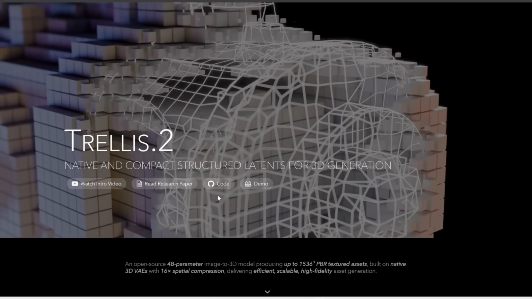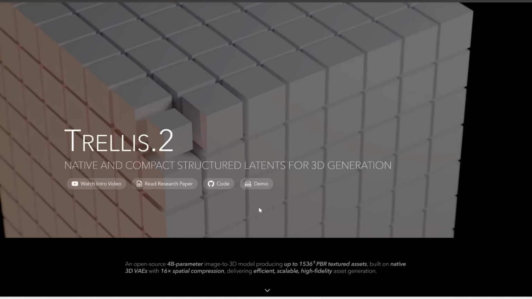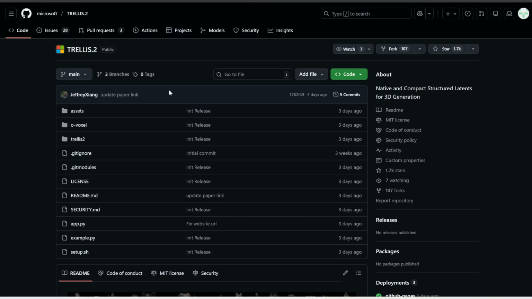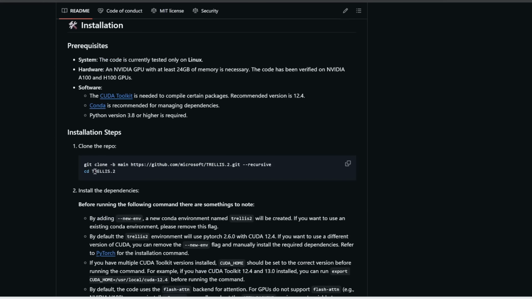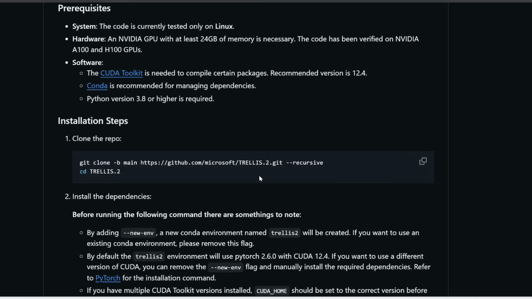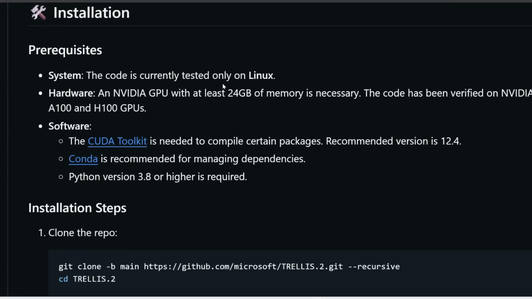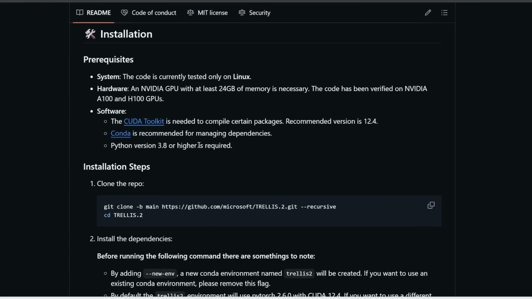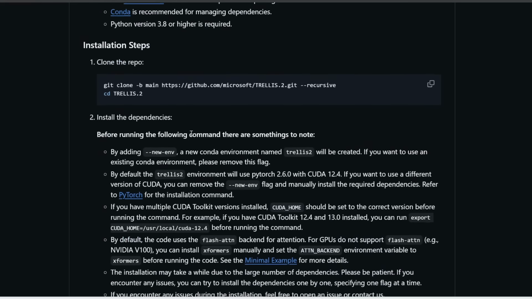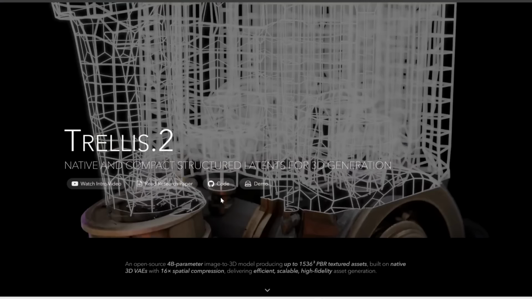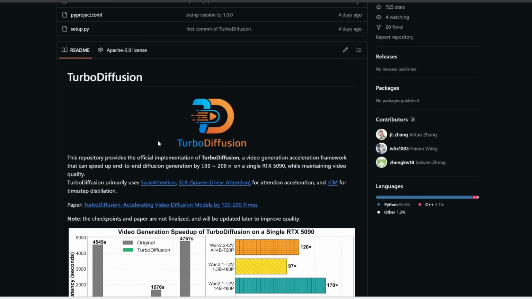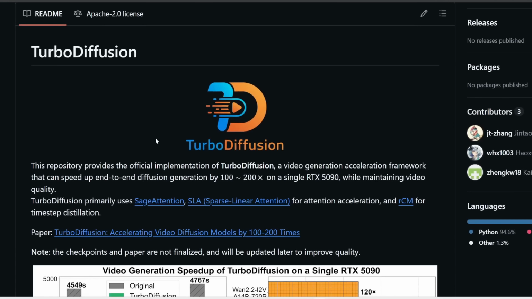In addition to the free Hugging Face space, they've also already released a GitHub repo, which if you scroll down a bit, here it contains all the instructions on how to download and run this locally on your computer. Now this does require an NVIDIA GPU with at least 24 gigabytes of VRAM, but I'm sure because this is open source, there might be some quantized versions that can run on lower VRAM in the future. Anyways, all the links are up here, so if you're interested in reading further, I'll link to this main page in the description below.